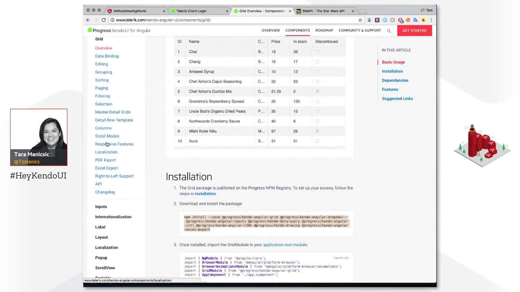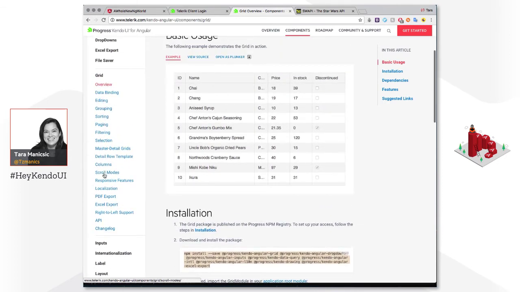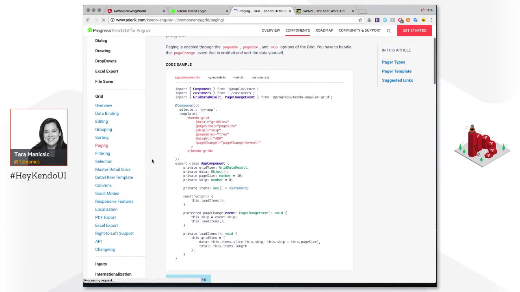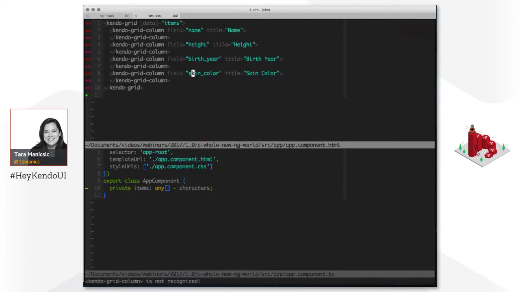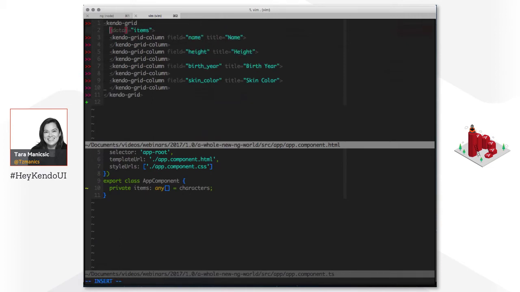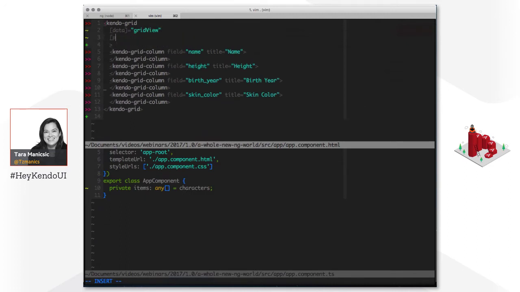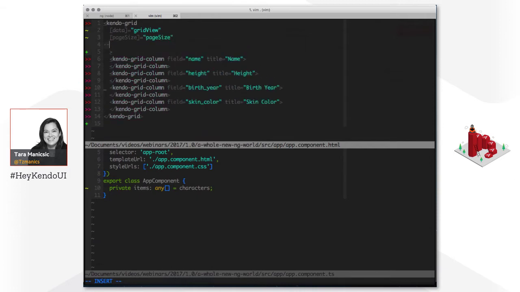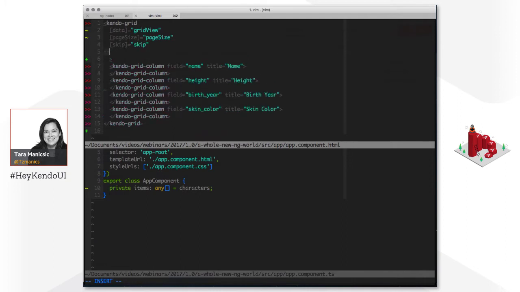There are a lot of things that you can do with our grid, and you can actually put a lot of data inside there, so I think that's why today we should focus on paging, or just at least look into it and see what we can do. So to get that implemented, first we need to add more properties to our grid. Our data will now be bound to this grid view, which will pull our data in, and we'll focus on a page size, but first we're going to just assign it to a variable so we can easily change it in our module. And we'll have a skip amount of how many items we want to skip.